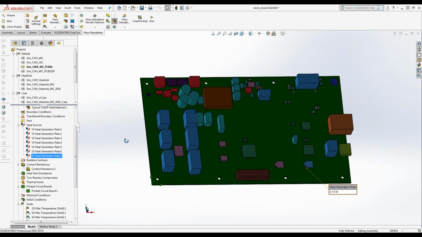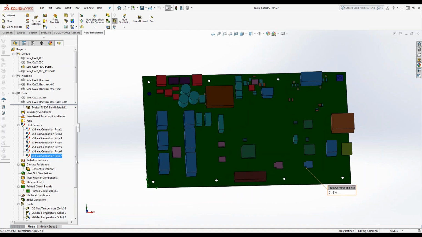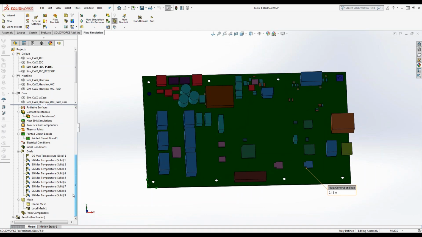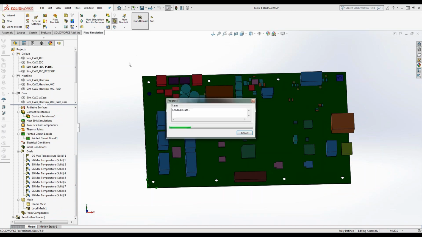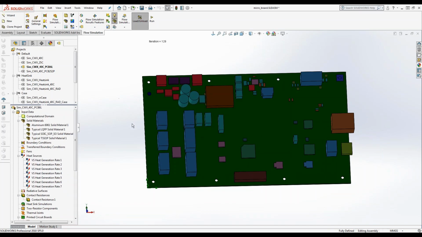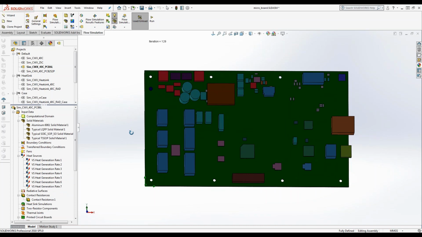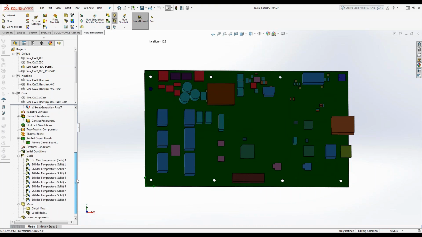But this example here is just natural convection, and when I run it, I will just go ahead and load the results for quickness here. The simulation, depending on how you've really set it up, can take 2 minutes to 20 minutes or more, depending on the exact example.